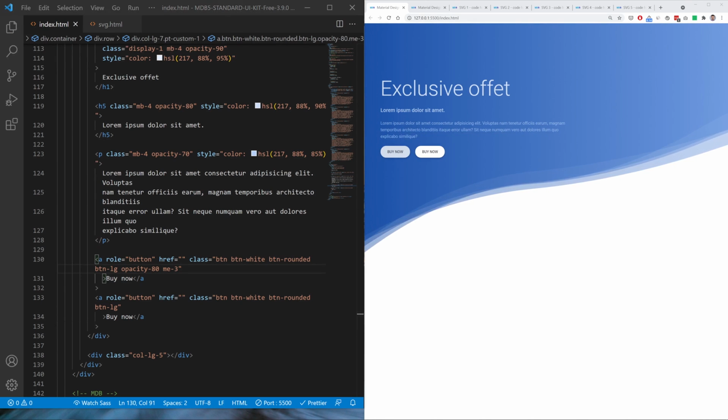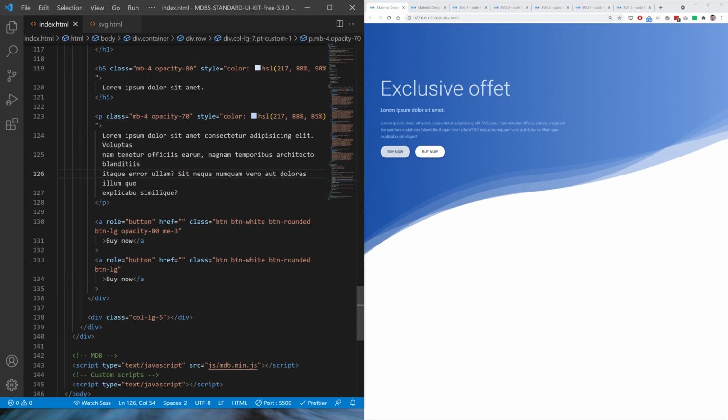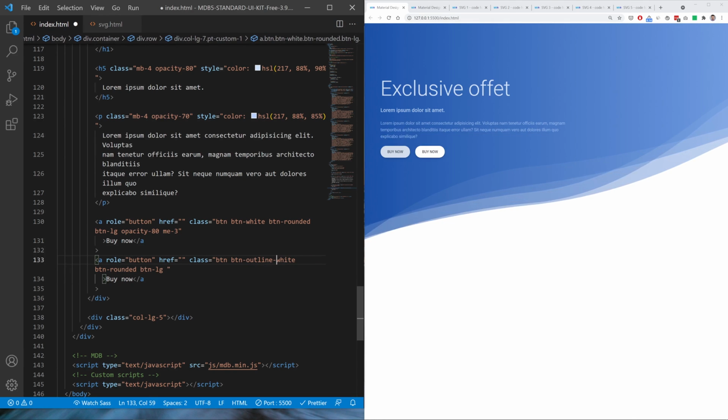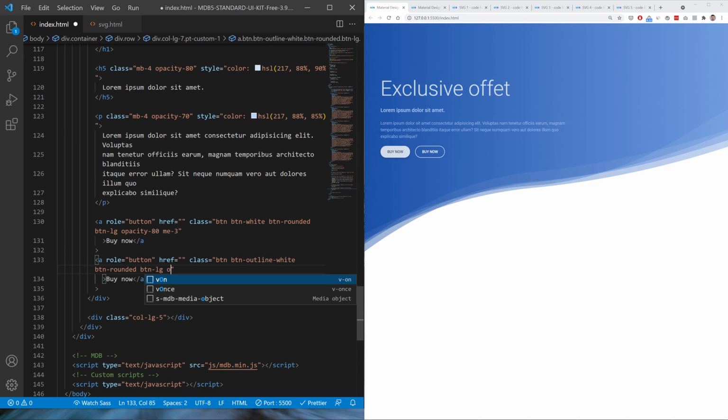And now the second button should be outline. So instead of button white, let's add button outline white with opacity equals to 80. All right.